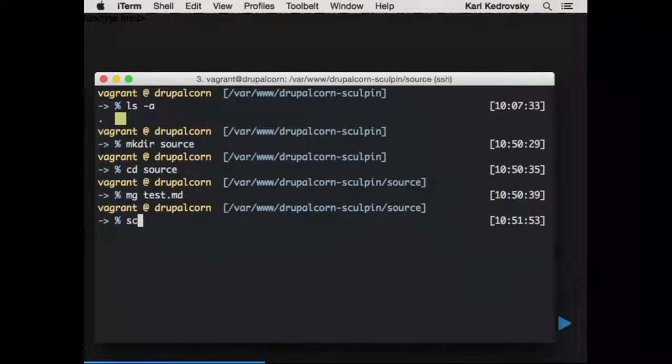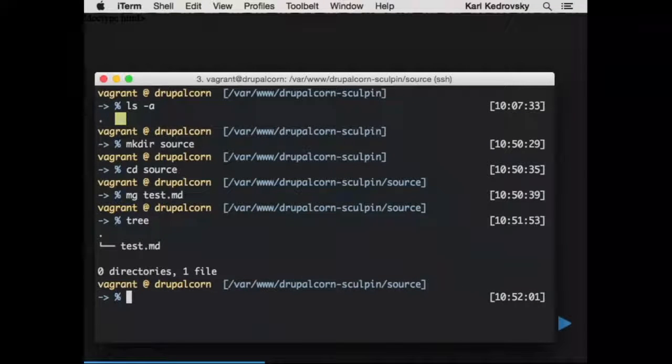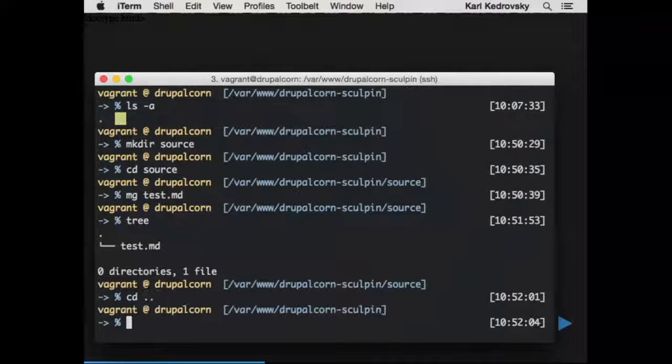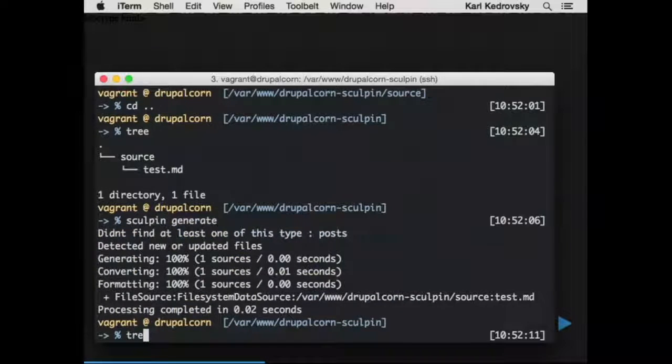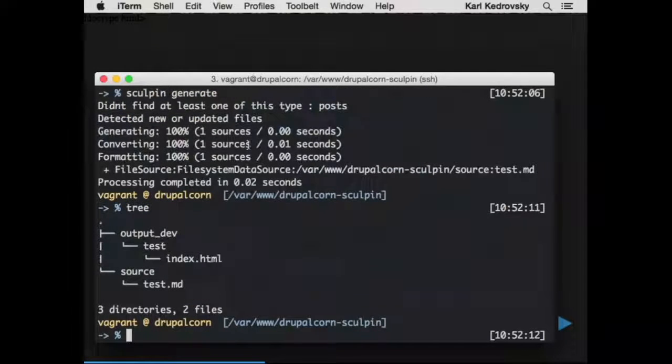All right, now I'm going to run Sculpin. Let's look at what we have now. We first have just this one directory. It has one file in it, and now we're going to do a Sculpin generate. And now you can see, not only do we have the source directory, we now have this fancy thing called output_dev, which has a test directory with an index.html in it.